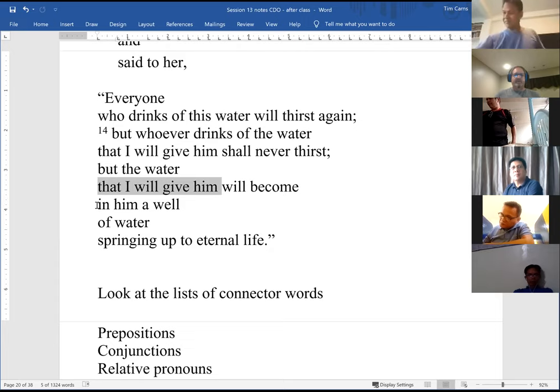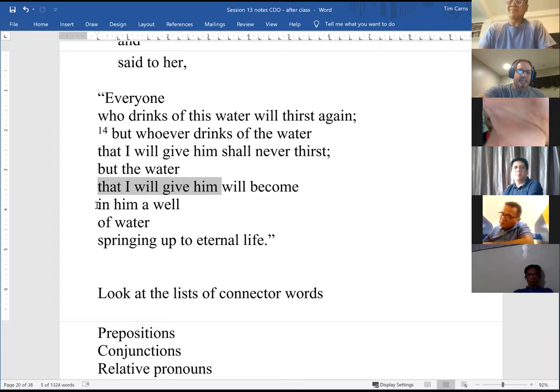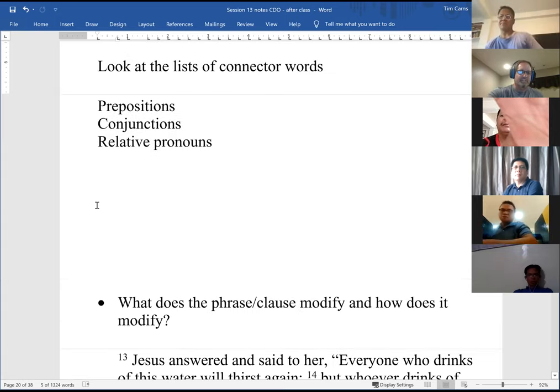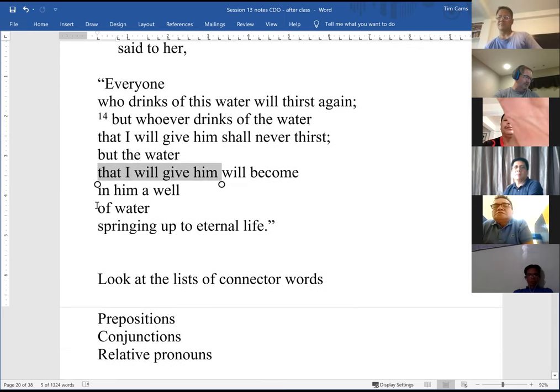All right. But I want to stop here because we've covered a lot of information. And I'm sure a lot of you have nosebleed right now because we've done English grammar for so long. So you're ready to be done, all right, with this. But I would encourage you, look at the list of connector words and then see if you can do the next two steps. What does the phrase modify? So take the list here that we came up with of the different phrases, and see if you can figure out what does it modify and how. All right. And then next week we'll pick this up.